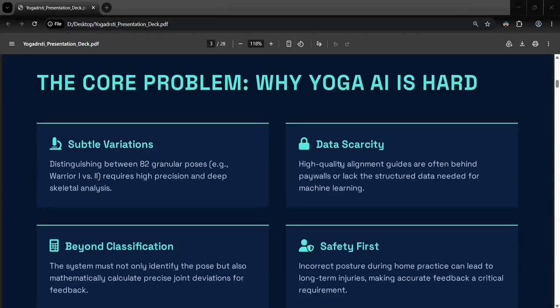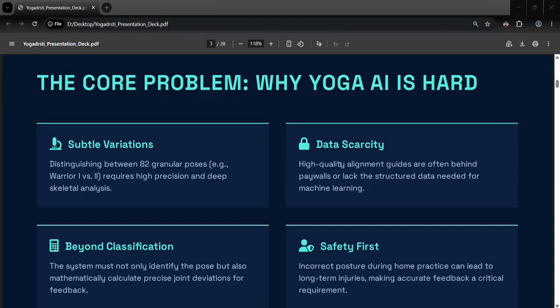Now, why was it hard to build this tool? Because building this isn't just as simple as a standard image classifier. Yoga pose assessment using AI is challenging for four main reasons. One is the inherent variations among the asanas.